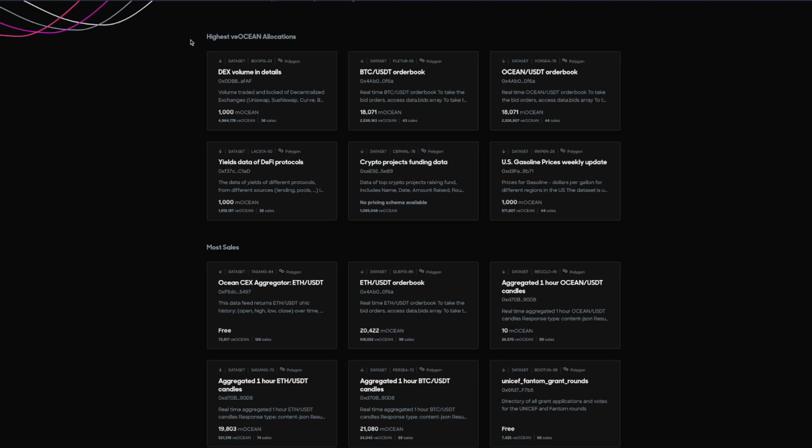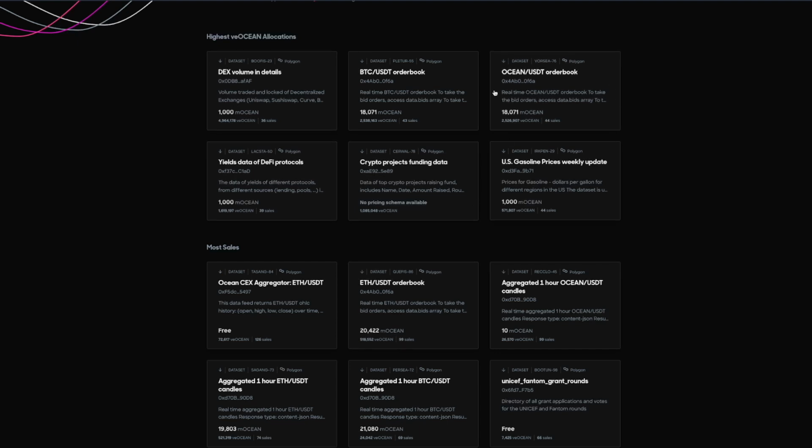So people are putting real bets, real money on the line that these are the data sets that will sell. And when they do sell, those who have voted on these data sets and algorithms get a portion of those sales based on their VE Ocean allocations. So that is part of our data farming DApp, and I highly recommend the data farming workshop to learn all the details for how to get into data farming. So these are very important.